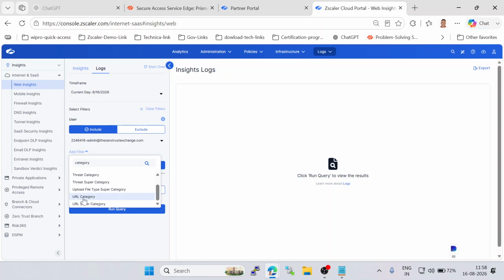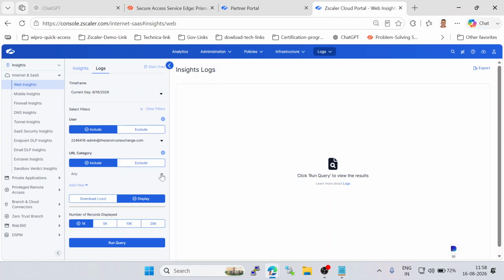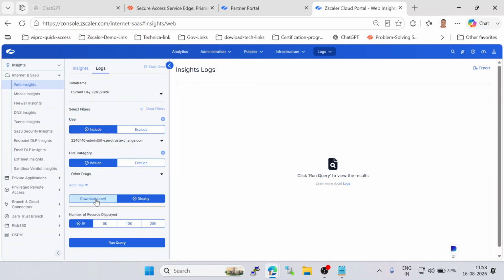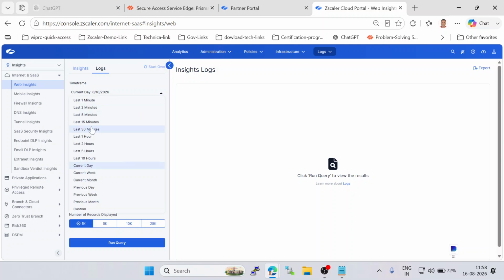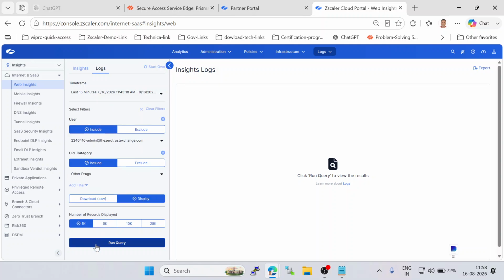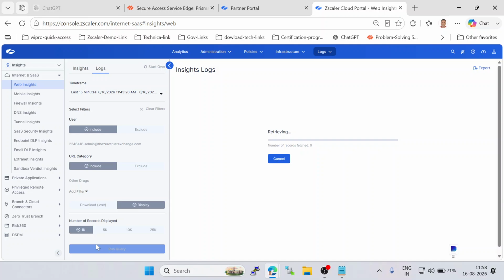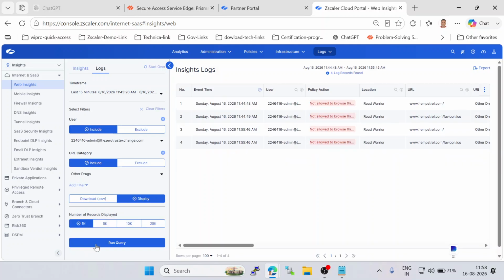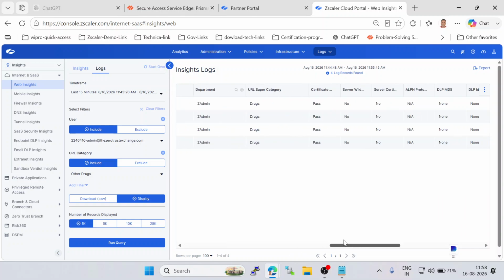URL category I should see. Here it is. I can check logs for last 15 minutes. Yeah, I can see the logs now.